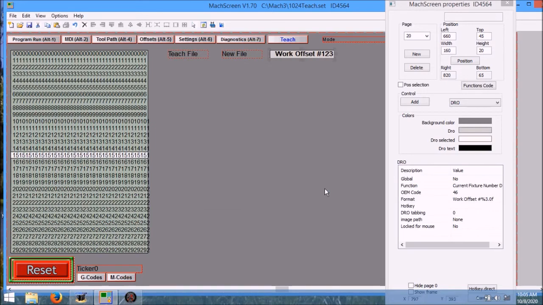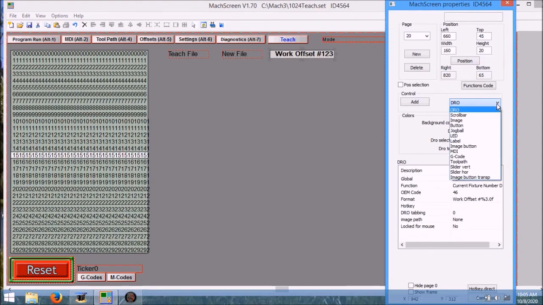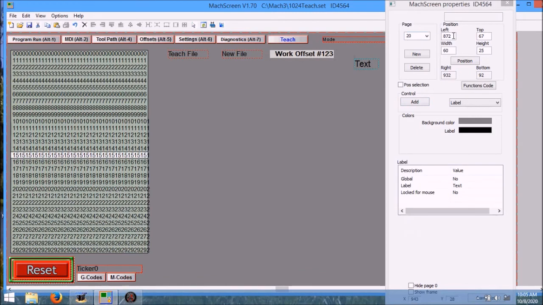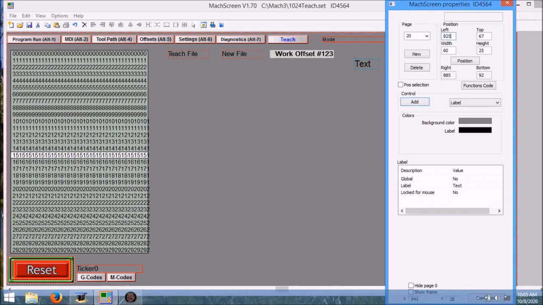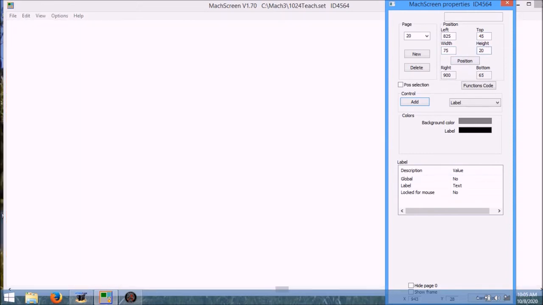Okay, and then next to that we wanted to put in another label. We want a left position of this at 825, top of 45, a width of 75 by a height of 20.